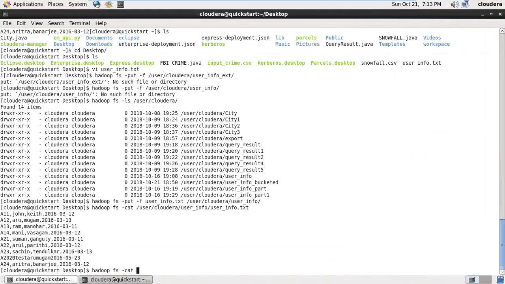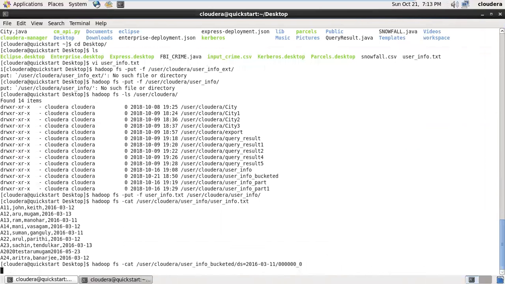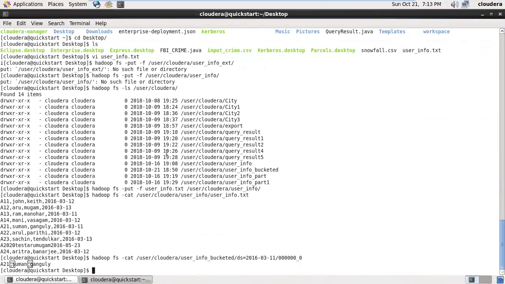Cat. It is not shown in an unreadable format because it is a text format only. It just adds some characters to separate the values. That is fine, but still you can see the data. It is the same data. Okay. Because it is text format, we are handling it till the end.